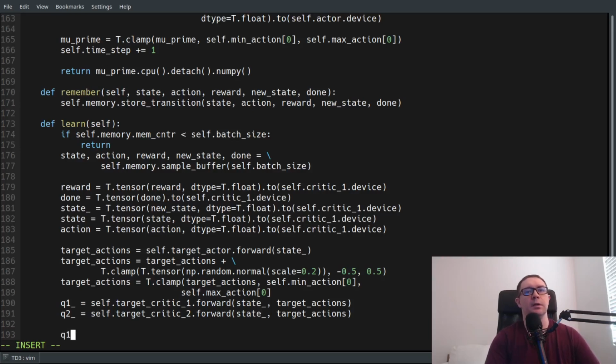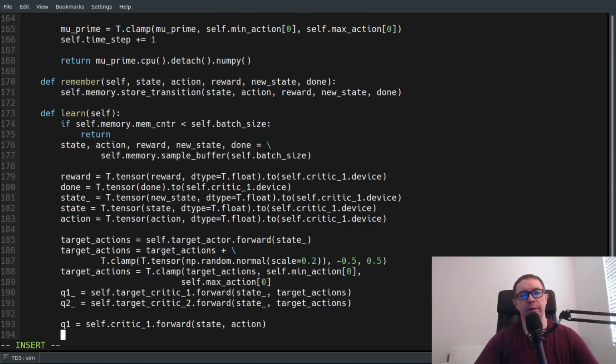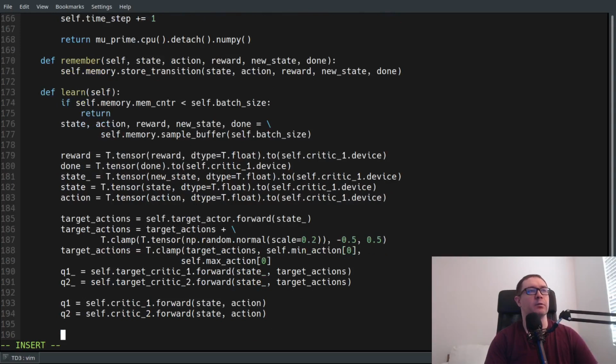So we say Q1, and this is the action values for the states the agent encountered and the actions it actually took during the course of the episode, according to the first critic. And likewise for the second critic.